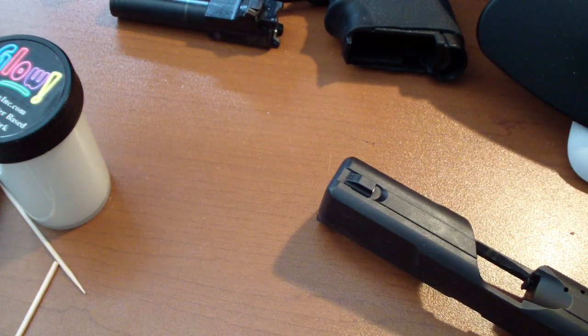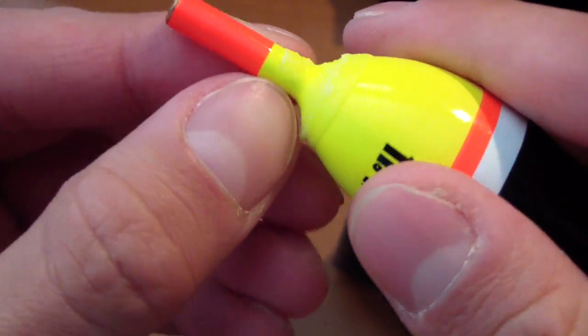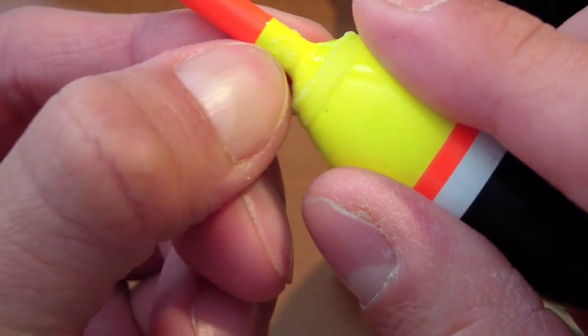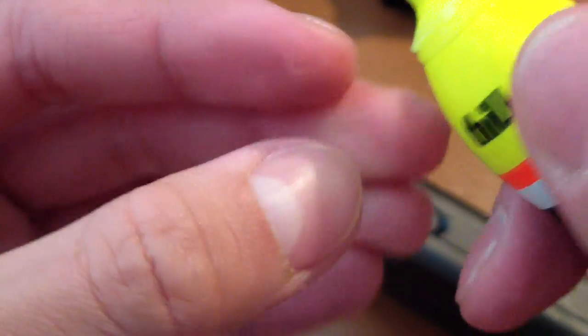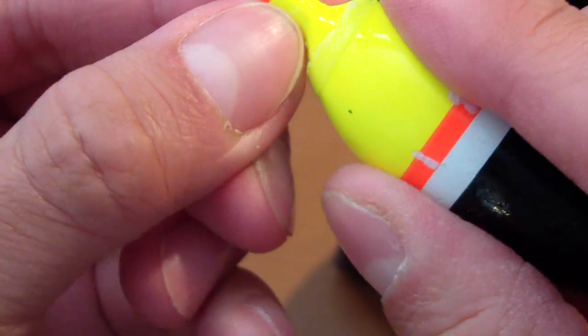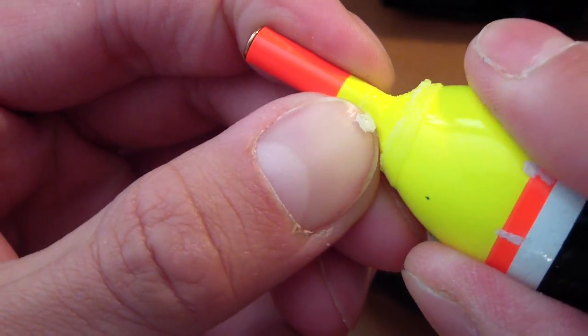Let me show you an example of a bobber that I put this paint on. I'll zoom in slowly and show you the removal of the actual product. It's not a permanent deal. It's almost like Elmer's glue, so you can pick it off once it's inside that recessed area. So I'm not really too concerned. You can just peel that off. No big deal, right? That's nice, because if you don't like it, you can always remove it and start over.